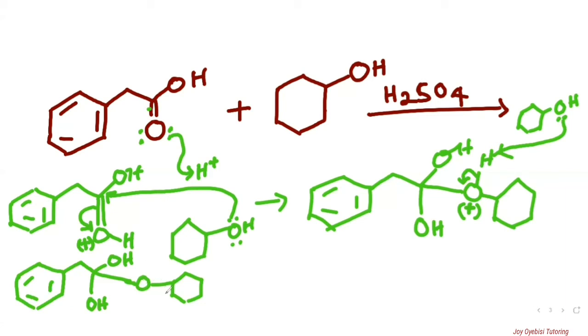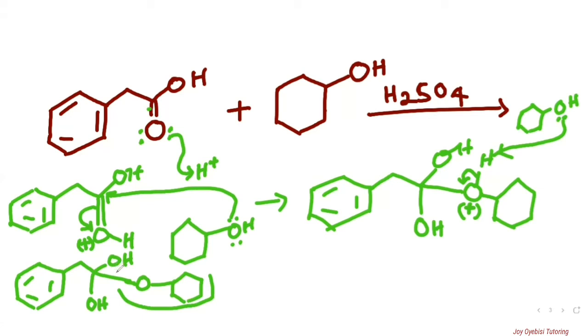Now, here, we need to form an ester, right? So we need a double bond to form back, and then something has to go. We're not going to be removing this part of the reaction because we just added it, and that is what will give us the ester we're looking for. So we need to remove this OH that was originally there. Remember, we have to replace the OH, or substitute the OH, with the OR group. So now we need to remove this.